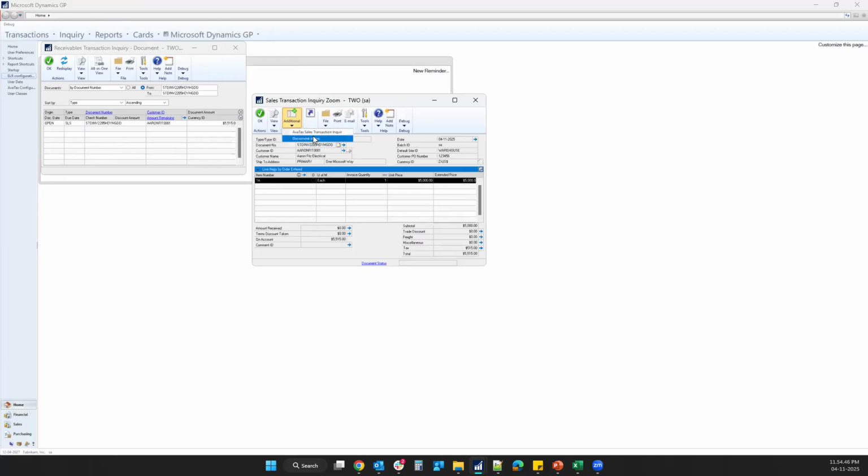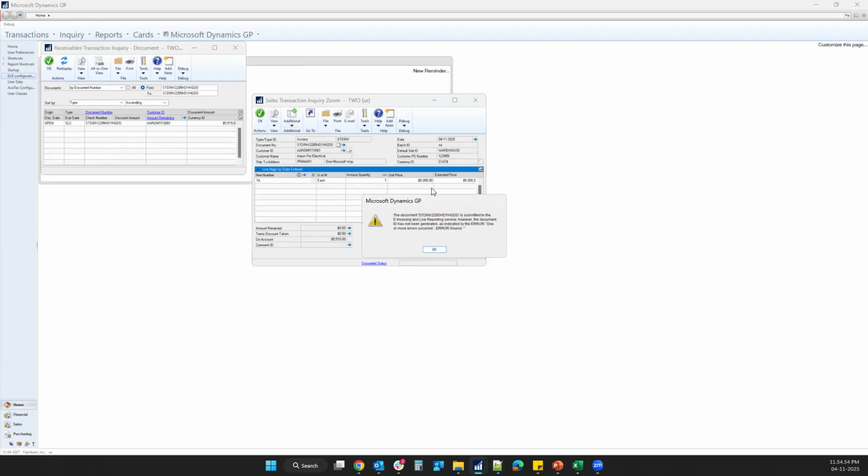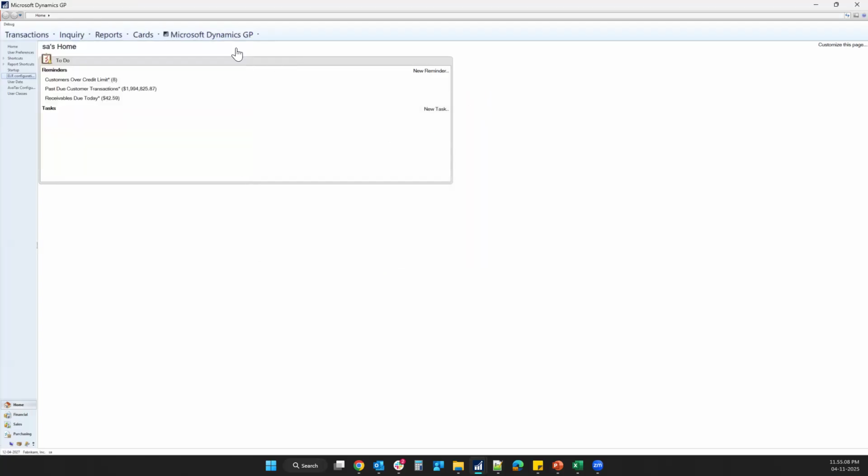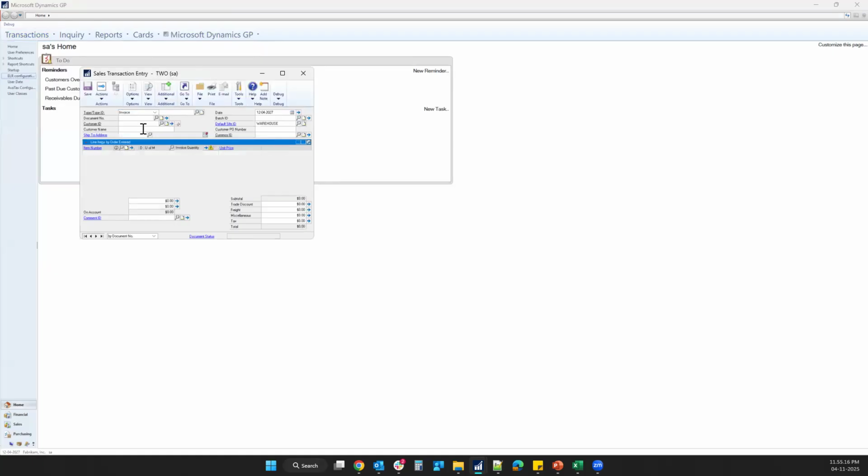Now, where we have the e-invoicing in place is under the additional tab. We have provided something as document status. Now, document status, when I hit on that, I'm sorry about that. Just give me a second. I'm going to quickly create a new one. I'm sorry about that. Maybe there's some technical issue over there. So I'm going to create a new invoice again. Probably that invoice was already created earlier and I'm getting an error for that.